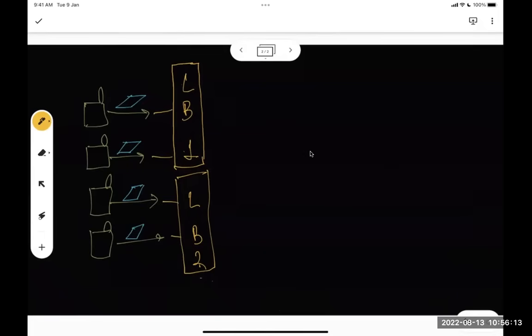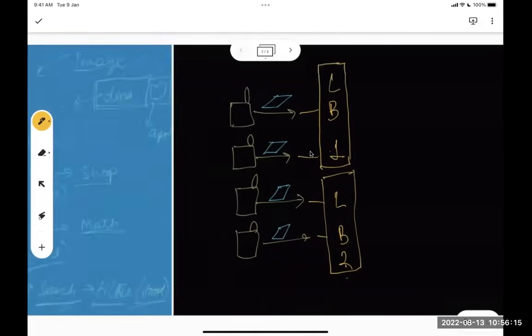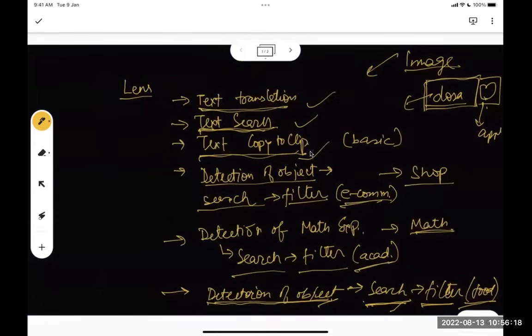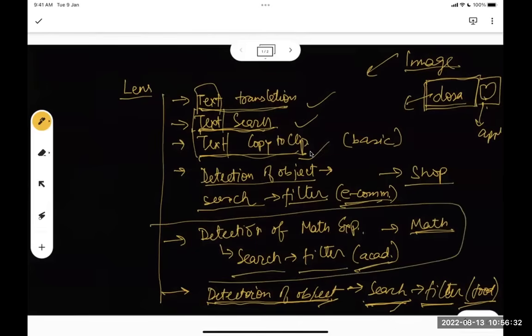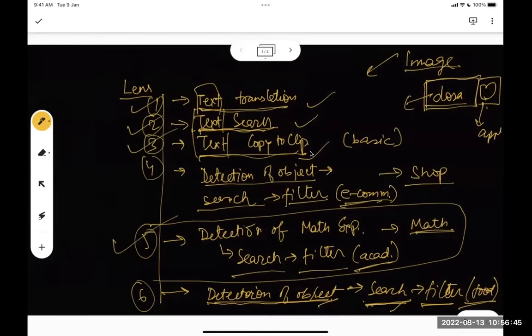Now behind your load balancer, what is there? Like we broke down the problem, so let's break it down further. We are seeing that, given an image, we firstly need to detect whether it is a text. If it is a text, then it boils down into these problems. Okay. One, let's number them. So 1, 2, 3, and 5. These are text problems. 4 and 6, these are image problems.